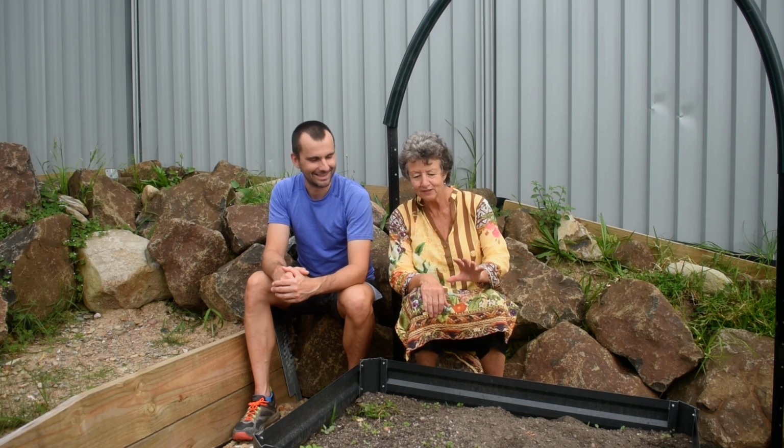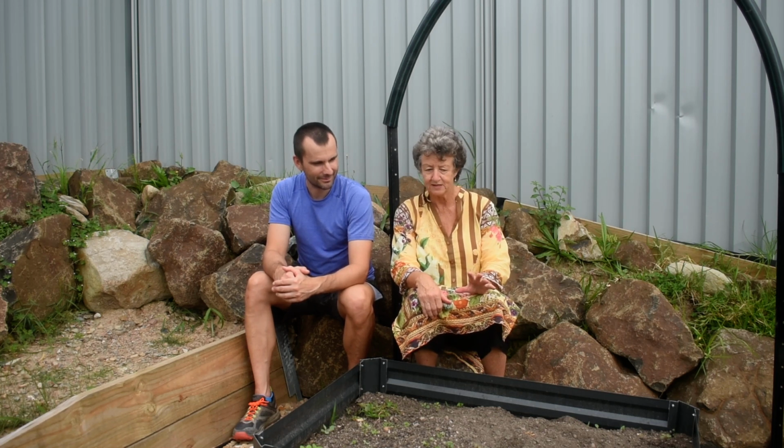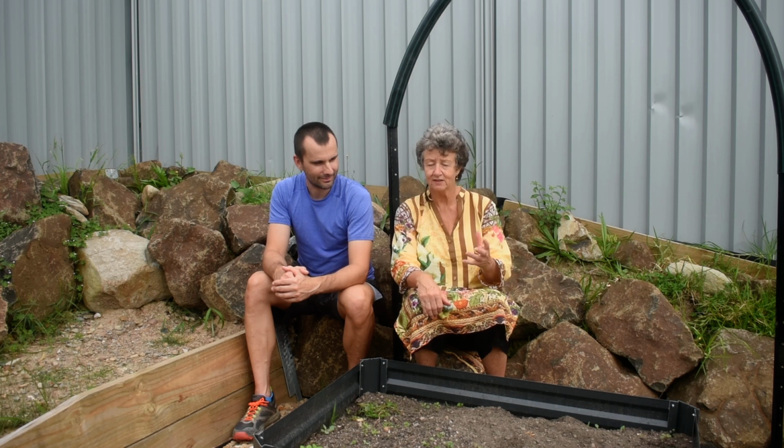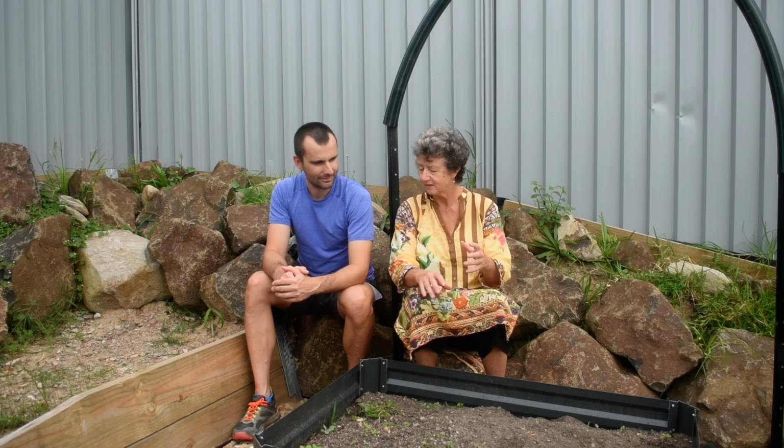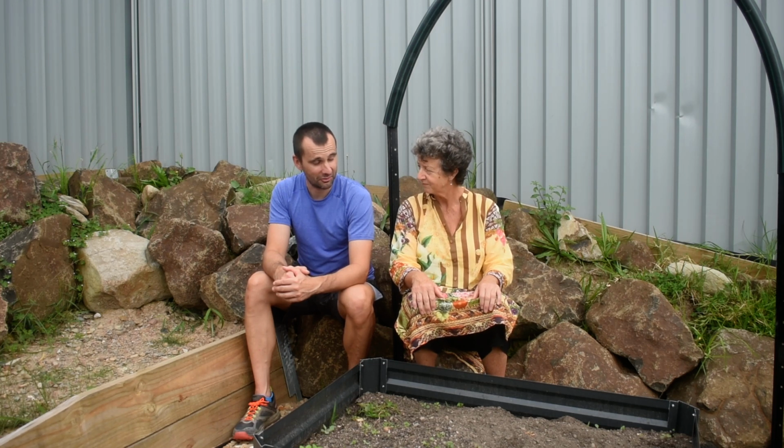So I think it'd be lovely to have some catmint in here as well, because it's a valuable herbal medicine, and it's really attractive. It's got lovely flowers and doesn't take over like a lot of the mint does. It tends to stay in its own little spot. How does that sound? Sounds good to me.